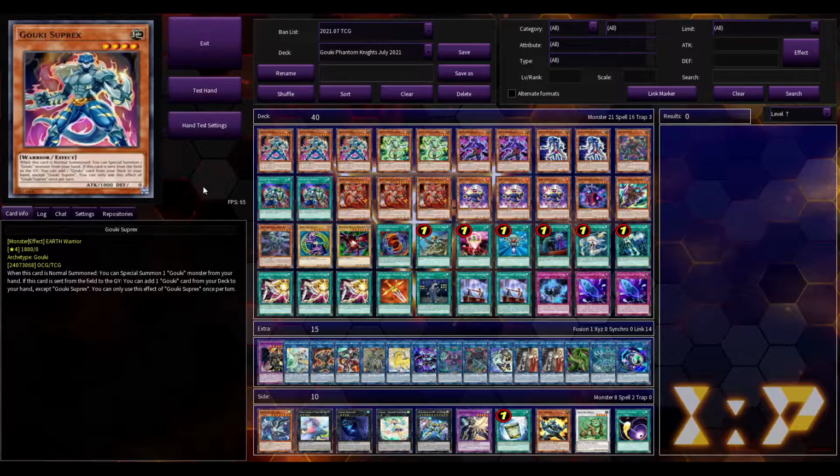So we have Gouki Phantom Knights for the July 2021 format. What we have here is kind of a rogue deck that can actually do some pretty neat things if people aren't looking out for it. It can start steamrolling people if they can't stop your advantage quickly. So let's get into the deck profile.